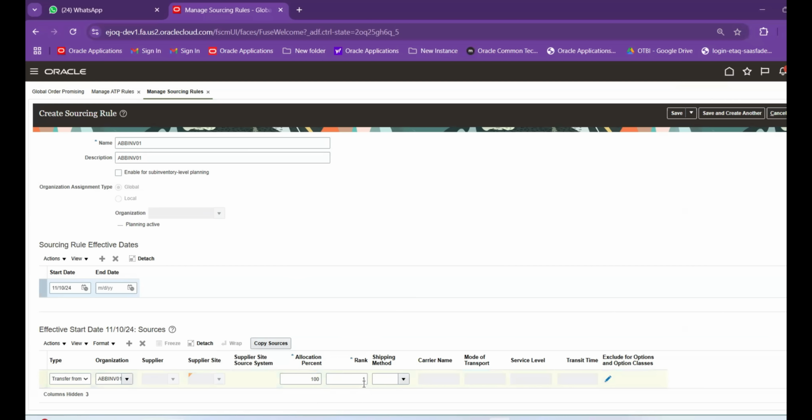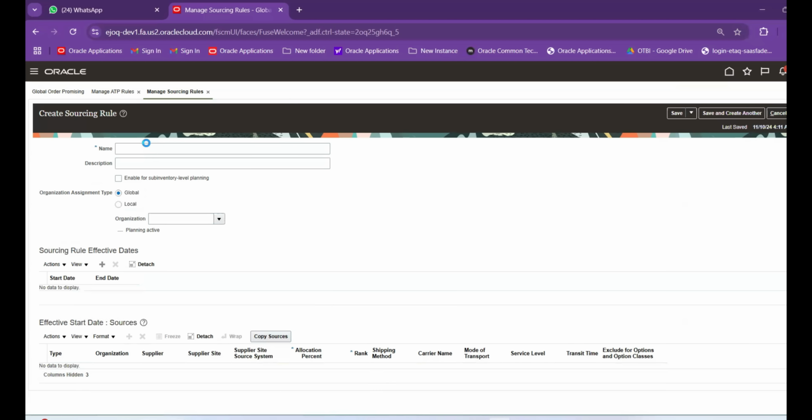Based on this rank selection. Okay. And if the system is unable to drive that fulfillment quantity against the demand, then it will trigger either the drop ship or, based on the item attribute nature, it will go either back to back or the drop ship. Okay. Based on business you are configuring. Now we have done. Now we'll say save and create another.